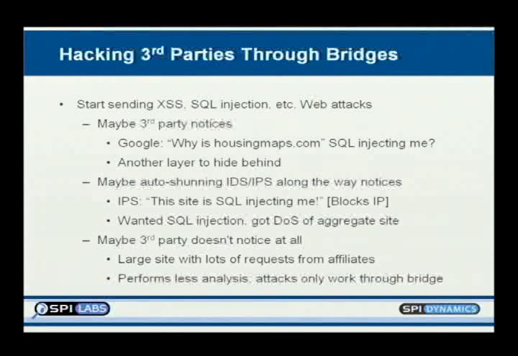And let's say this IDS notices a SQL injection attack. Well, the IDS, or the IPS, is probably going to say, I'm going to clamp this IP address for 3 minutes and not let them make any queries because they're trying to attack me. I tried to SQL inject Amazon.com, and instead I've done a denial of service attack against all of billiesbooks.com because it can no longer talk to Amazon's books. So, if I'm just trying to cause mischief, again, the attacker wins here. It's an unintended consequence, but I still managed to cause a lot of damage by going through a bridge as opposed to attacking directly.